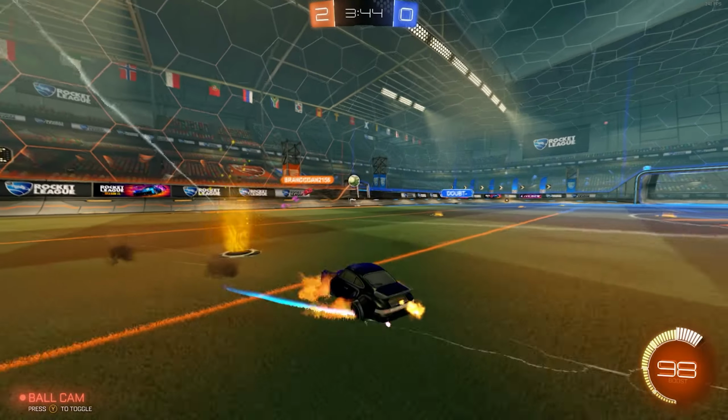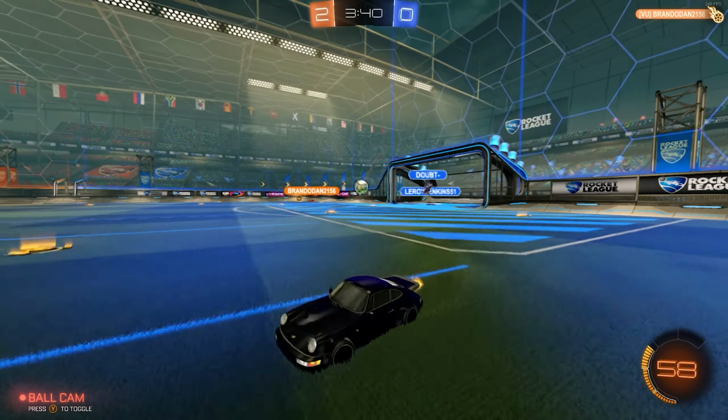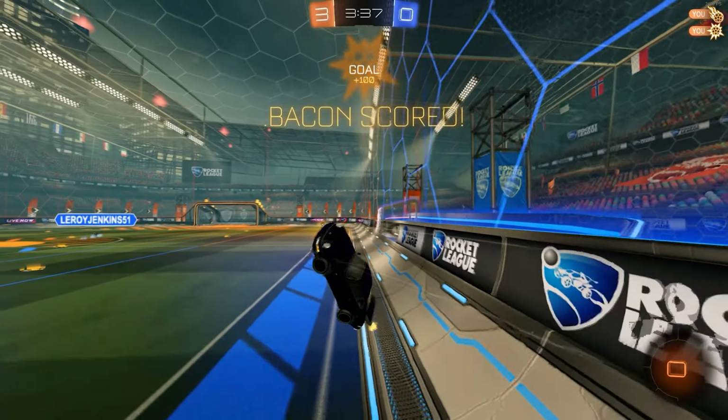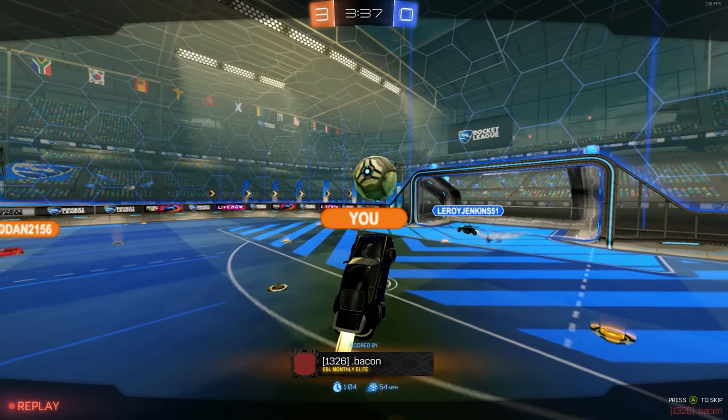I want to hit a stinker here. He should have. Oh, I miss. Place it behind him. Nice little quick shot there. I love this car. I mean, it's solid so far. I like the colors on it too. I'm using Bacchus mod.